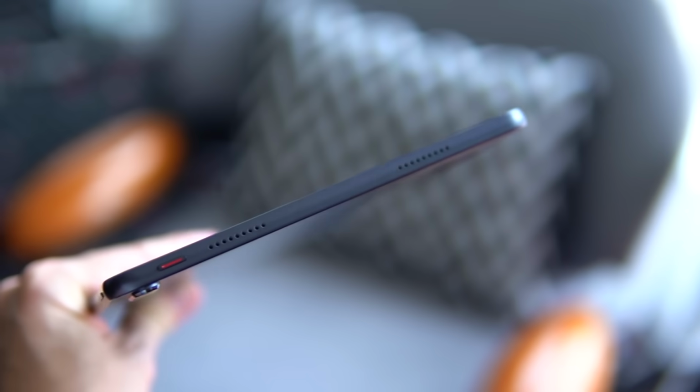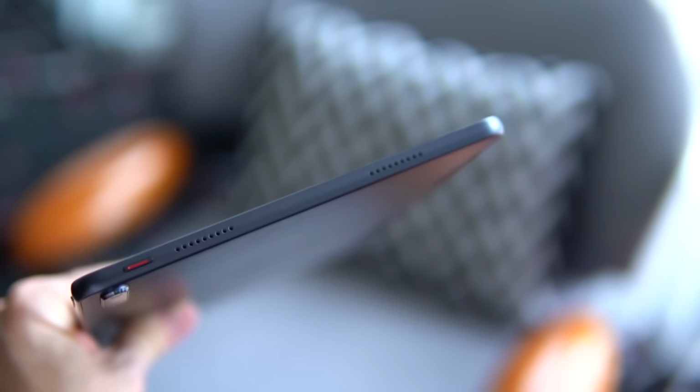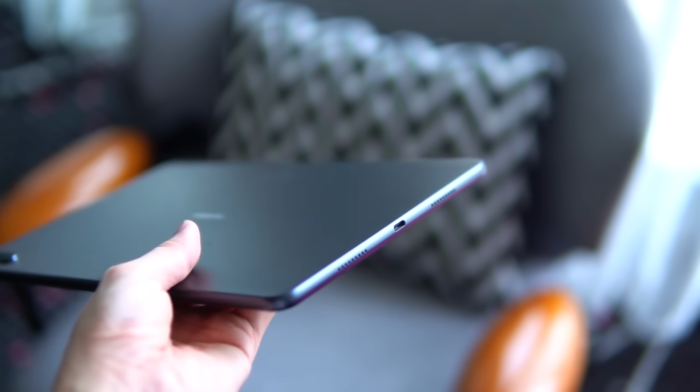You have to really try it out in person. If you ever go to a HUAWEI store, go check it out. Try out the speakers and you'll get what I mean. The speakers are just amazing. I do not have to plug in any speakers to the tablet itself when I am watching movies or listening to music. It's just great on the tablet itself. So amazing stuff there.